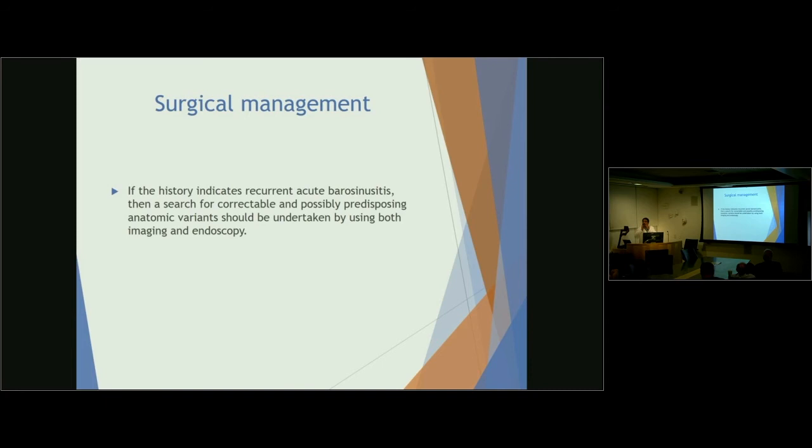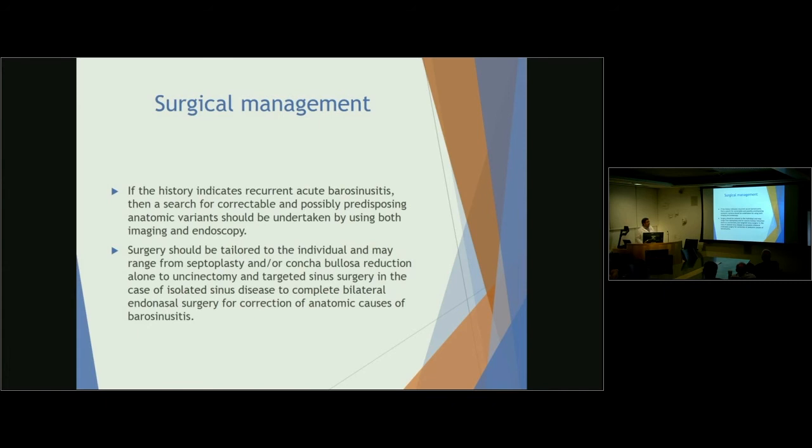But if they never had any cheek pain, or occipital pain, or pain in the area between the eyes, you can probably tailor your treatment to treat maybe just the OMC or just the frontal. But if they only get bilateral cheek sinus pressure, you can offer maxillary antrostomy and maybe partial ethmoidectomy. So you've got to tailor this. This is a judgment call. You have a clear scan, and you're basically going by history and then finding some anatomic abnormalities on your scan and endoscopy.